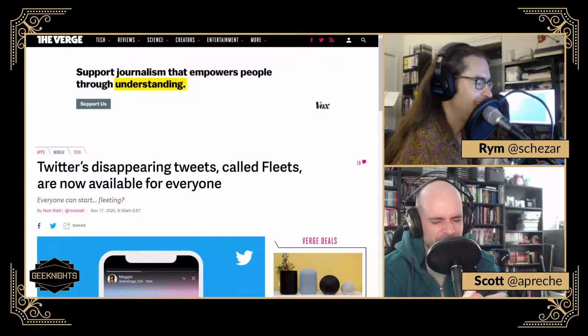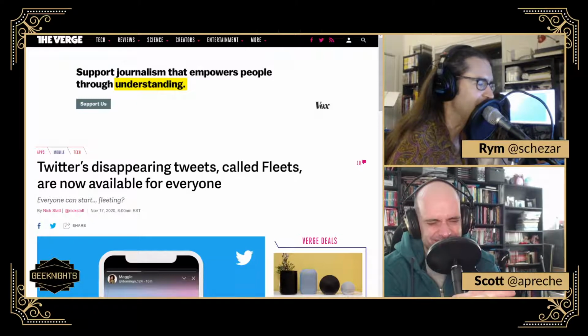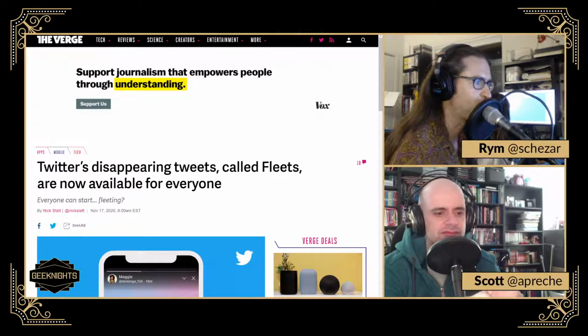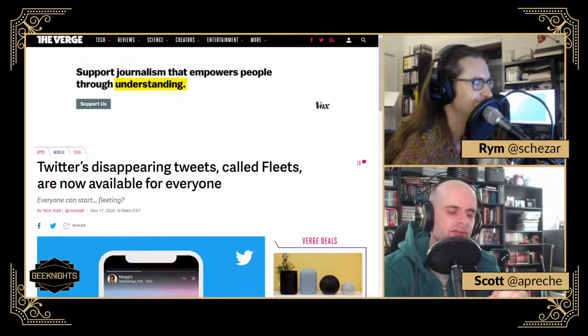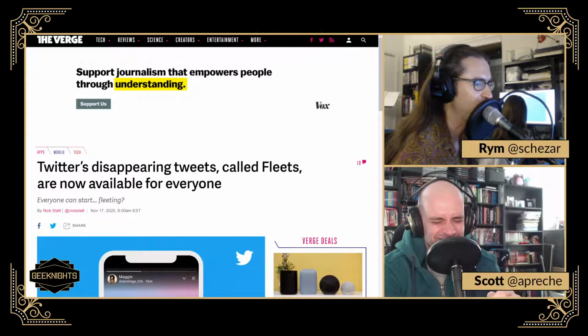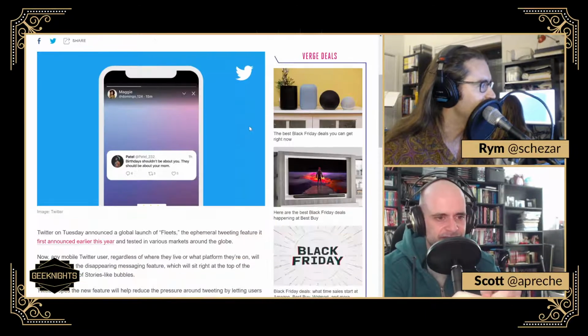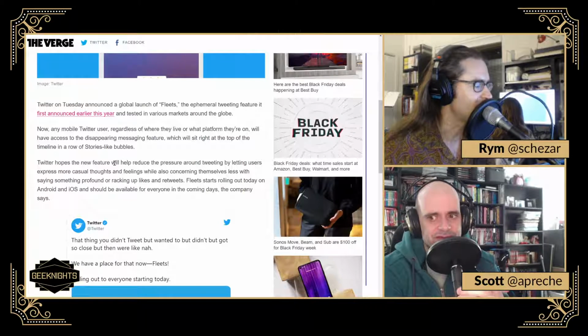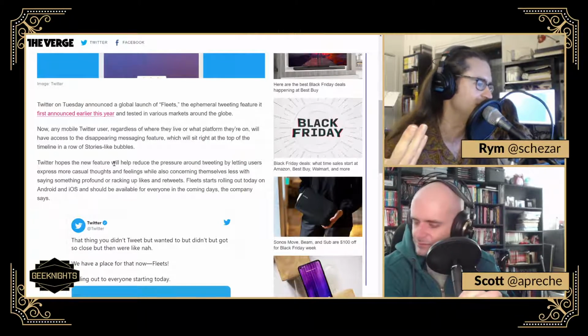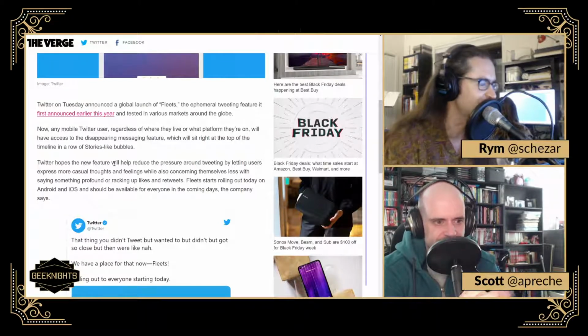Or use a fleet, because I don't use the default Twitter app on any platform. I use TweetDeck, Tweetbot. I installed the regular app again, and I posted one fleet that asked Twitter why they made this harassment-prone, abusive feature instead of just banning the Nazis, and then I uninstalled the client again. Yep. So there is a fleet out there that I posted. I guess you can still see it. But I'm not going to go deep into it because it's not super tech news. It's just that Twitter is a company in the tech sector, social media, etc.